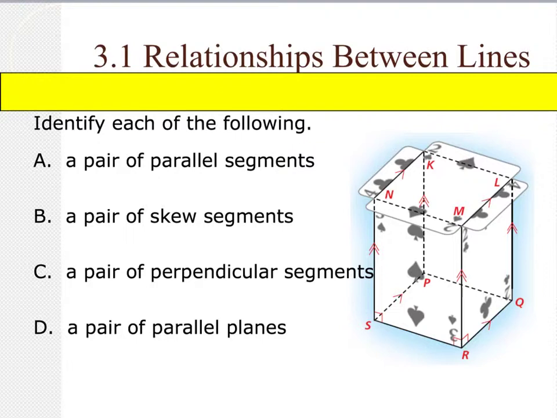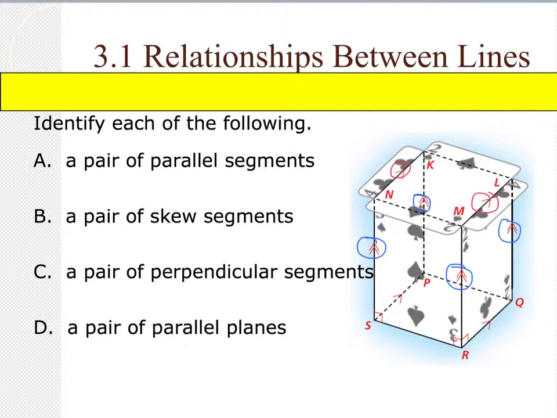All right, so if you look at a pair of parallel segments, if you notice these little markings right here on these line segments, those little arrows, that tells me right away that those two line segments are parallel to each other. Those are a dead giveaway. If they have two arrowheads, that just means they are parallel to the ones with two arrowheads. So all four of those lines would be parallel.